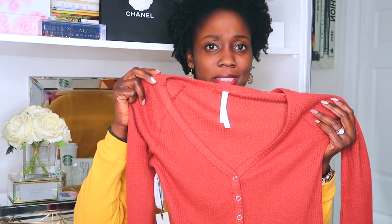It's very soft and I really loved it when I put it on. I picked this up in size medium mainly because of the chest area — I didn't want the buttons fighting to stay together. So I went for a medium and I'm really glad I did. It's beautiful. Moving on to sweaters from Aritzia — that is actually what led me to Aritzia in the first place. I'll give a caveat as I show one of the sweaters because I'm going to be completely honest about my opinions.